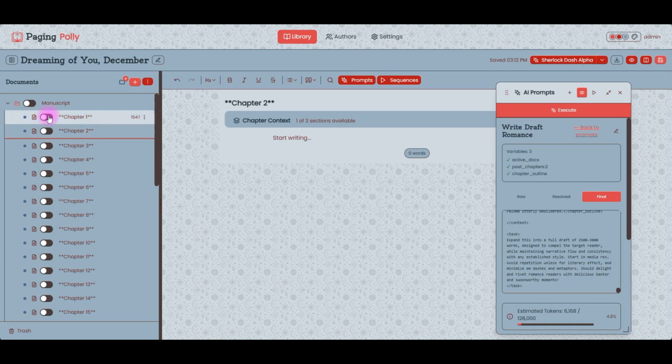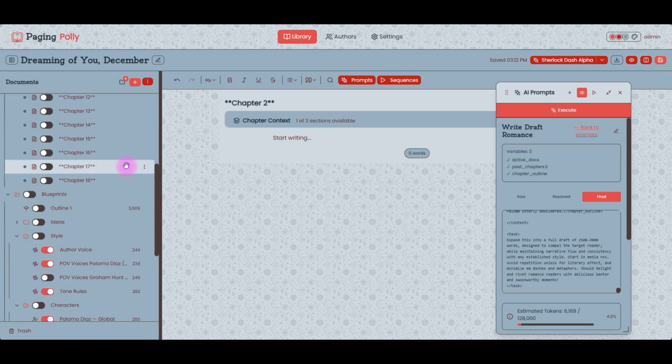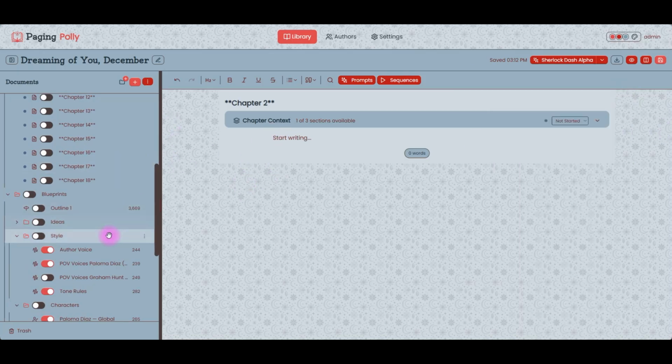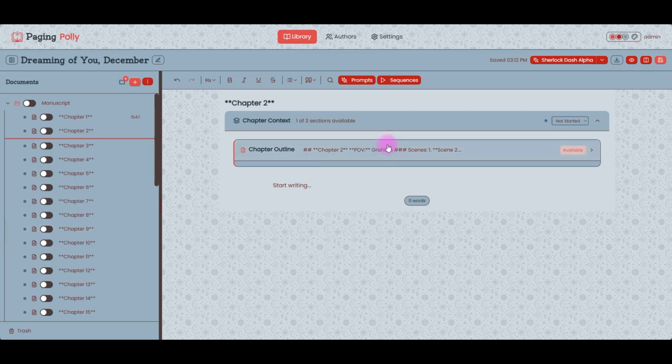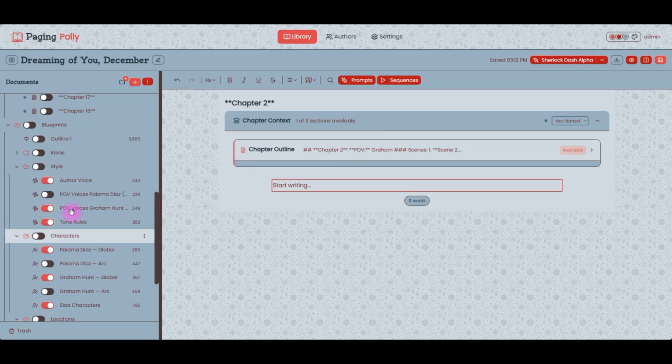And I don't have to go through and turn this on and turn that one off and turn this one on, and go back and forth and back and forth. Now, if I had POV Paloma, so if I were doing this, then I would switch to POV Grant, because Graham is talking. So we could just switch those back and forth, and that's up to you. You could probably turn both of those on and be completely fine as well.